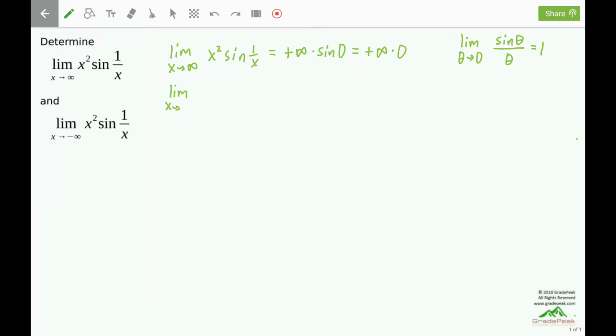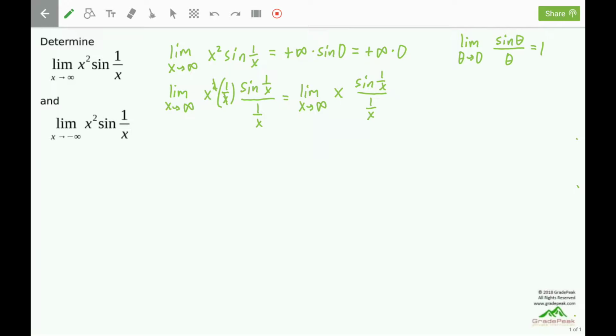So we have the limit as x approaches positive infinity of x squared. We will isolate the sine. We will now phase match it. We need a 1 over x in the denominator, and to compensate we'll put a 1 over x in the numerator. X squared times 1 over x, we can cancel one of the x's out, since 1 is in the numerator, 1 is in the denominator, leaving an x times a 1 in the numerator, so x, and sine of 1 over x over 1 over x.